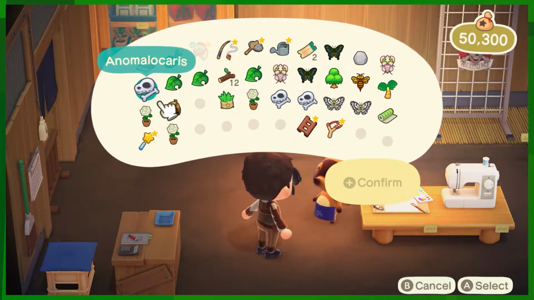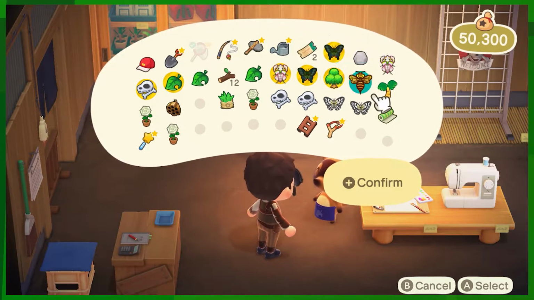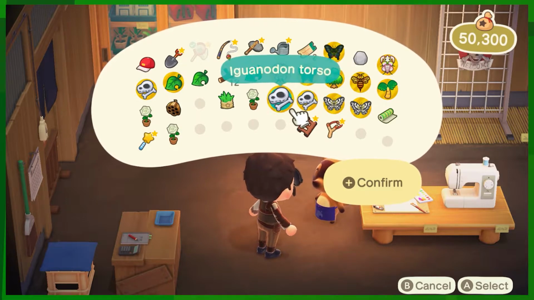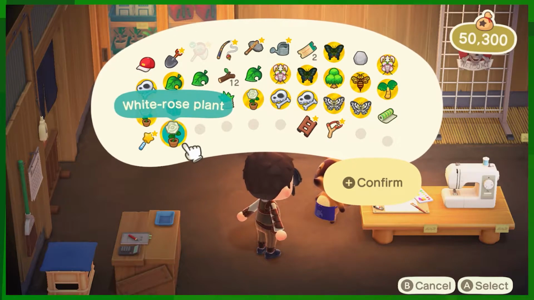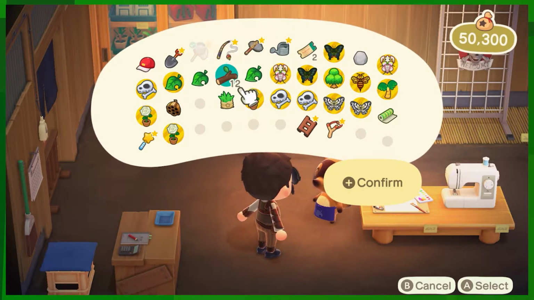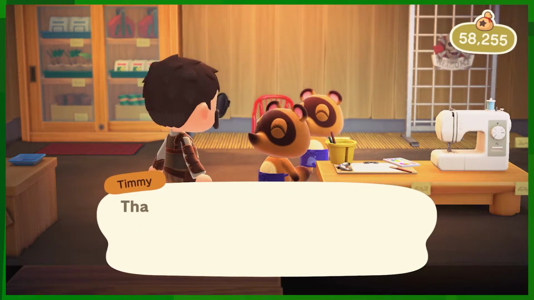Alright, gotta be careful selling this. Don't really care about that. Baby bears being sold. Sell all the bugs. I can sell that tree that I'm for some reason carrying. Nursery coconut. Yeah, sorry, I don't need any more coconut trees. Yeah, sell those. This is just stuff I'm carrying. I don't know why. Tailor tickets. I still haven't used that. I guess I'll hold on to that. All right. I think that's it. Yep. Oh, 23,000. God, the bug market is strong.